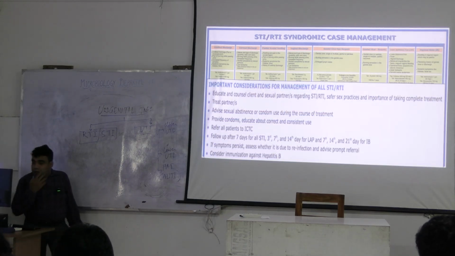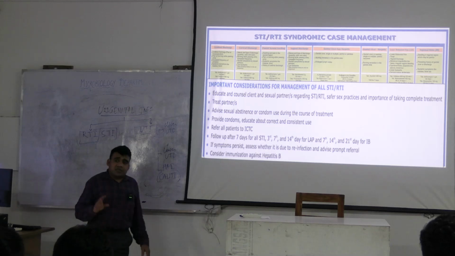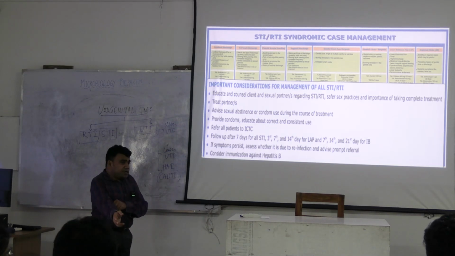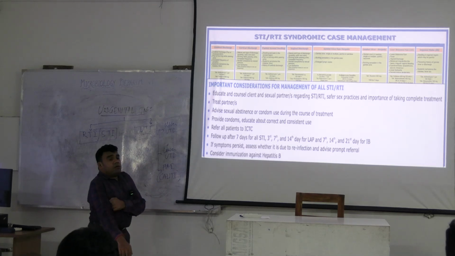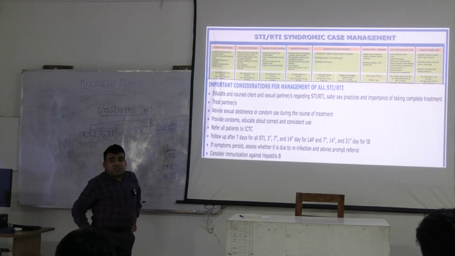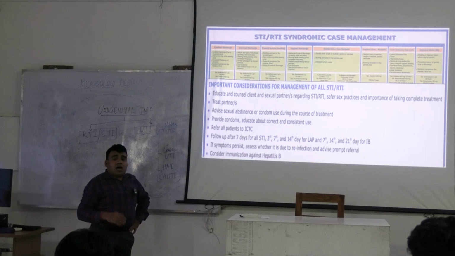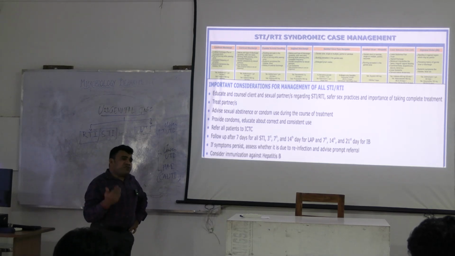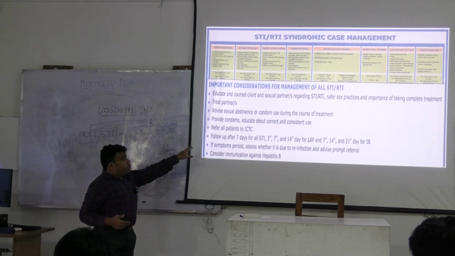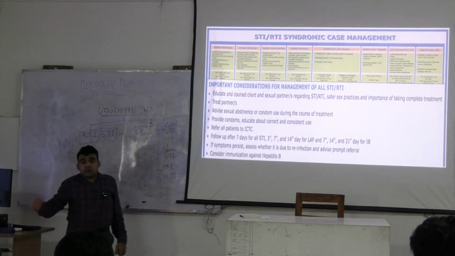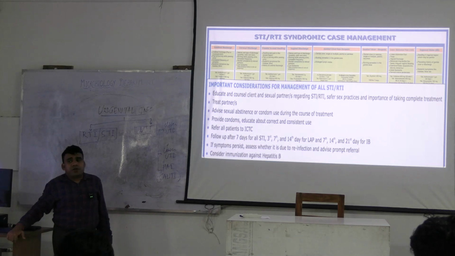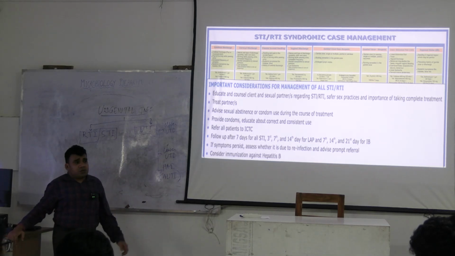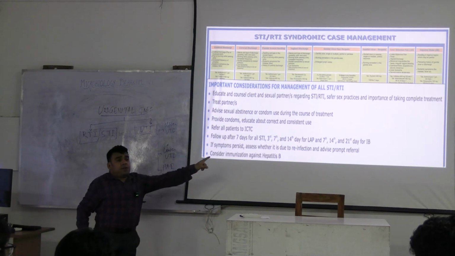ওকে। নেক্সট ইম্পর্টেন্ট পয়েন্টস কি শুধু খাইয়ে দিলে হবে না, you have to educate the patient about the disease, how it spreads, how you can prevent, advise sexual abstinence during the treatment, otherwise there will be treatment failure, convince the partner to get treated. Next, follow up the patients. Suppose 21 days বা 14 days of the antibiotic দিচ্ছ, you have to follow up the patient at 3rd, 7th, 14th and 21 days for lower abdominal pain.